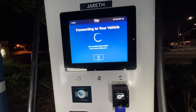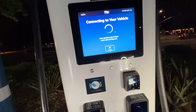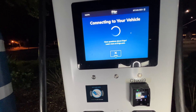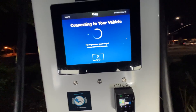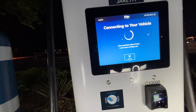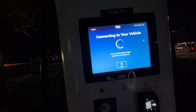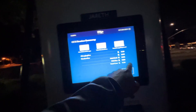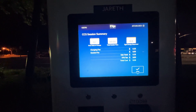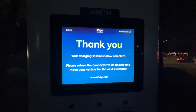Let's try it a third time. Connecting to my vehicle. It's authorizing. It got my card, I think. The Rivian's fans have started — I don't know why, because it's not even charging. Connecting. Connecting to your vehicle. It just will not charge. The station says it's not complete somehow. What the hell is going on here?